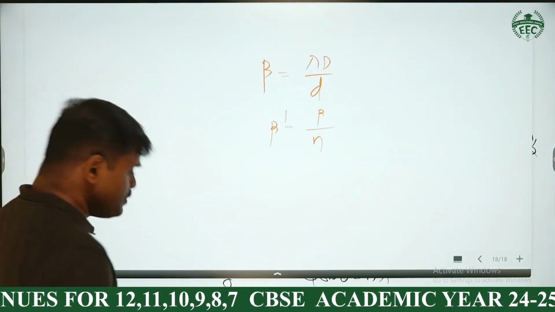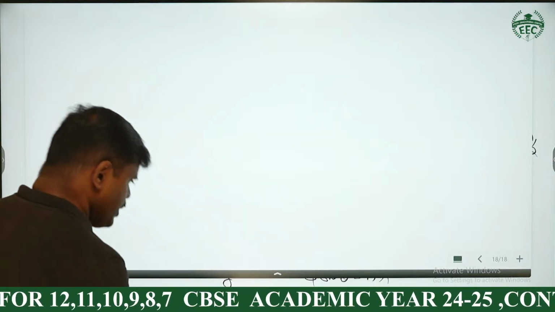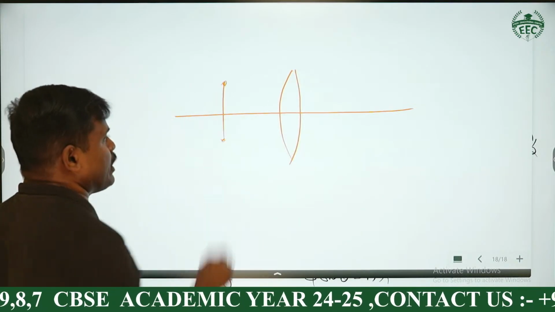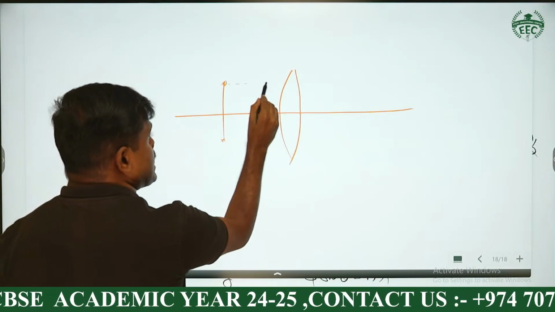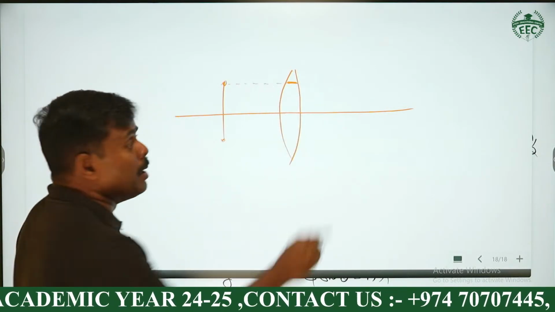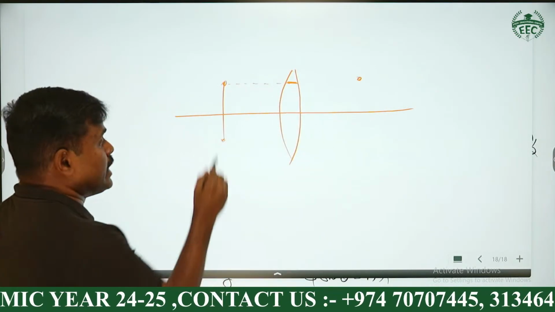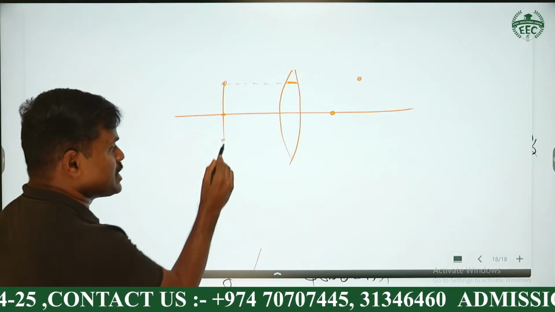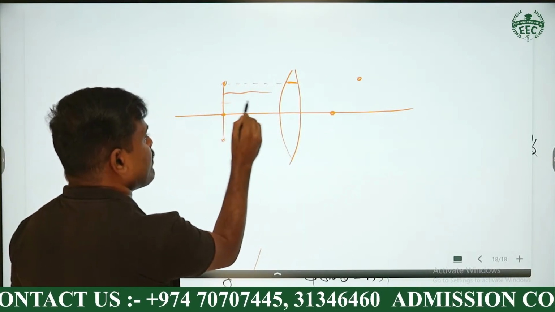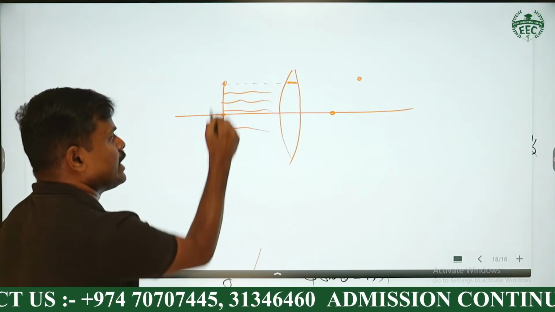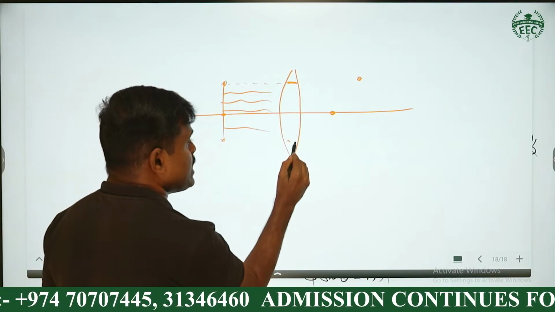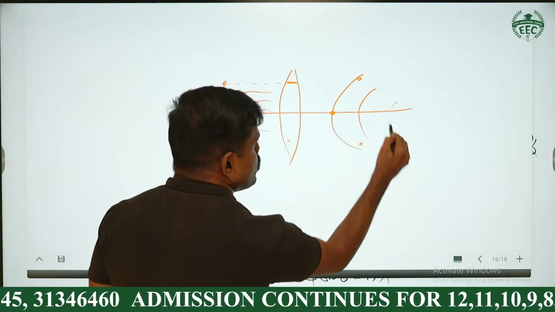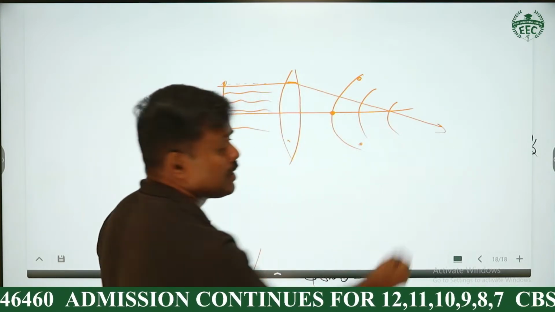Different types of wavefront. You might have done this: if you have a convex lens, how do you take the wavefront? This is the incident plane wavefront. Now this secondary wavelet travels least inside, most outside. Then this secondary wavelet travels most inside, least outside. The secondary wavelet travels from every point. And this one travels least inside, so most outside. You connect them, you get what? You get a converging wavefront.